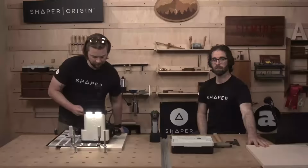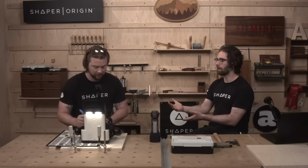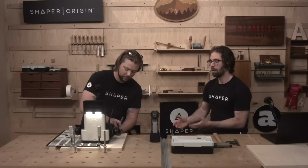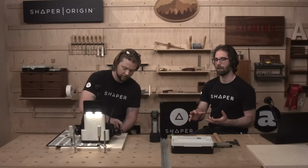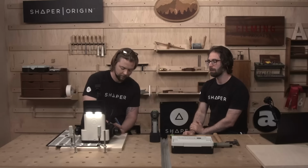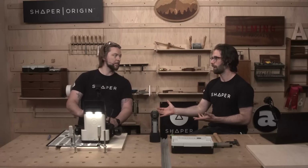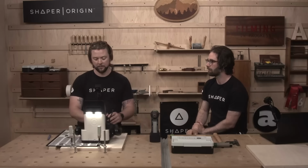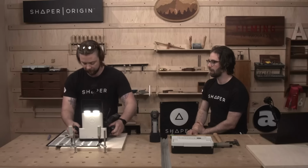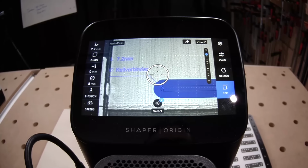Beautiful. And after you've sanded that, before we move away from Origin, I know I saw you do one thing that's pretty important with these. Pretty cool tip on how to use this open line cut, because we designed this with an open path, which forces you to begin and end the cut in the right spot so you aren't plunging or retracting in that undercut area. But because it's an open path, you might be able to make the cut go one of two directions, conventional or climb cut. This is one of those rare cases where Origin might let you climb cut. So we want to show you guys how to make sure that you are conventional cutting this for best results.